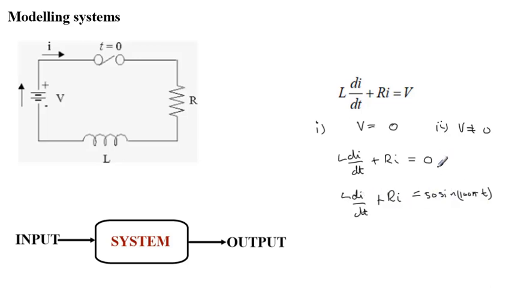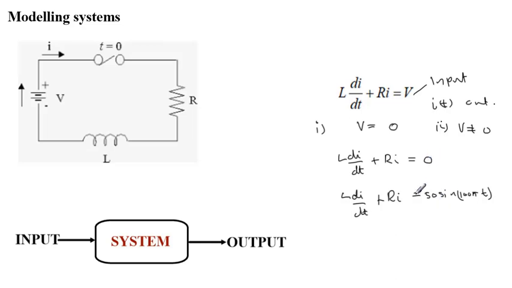So in that case, looking at a differential equation modeling an input-output system, the differential equation is the model which represents the system, and the input normally will be considered to be the right-hand side of the equation. This is the input to the system. And then the solution here, which is I of t, will be the output of the system. So when you see the differential equation with a 0 on the right hand side, it means the input to the system model is equal to 0.